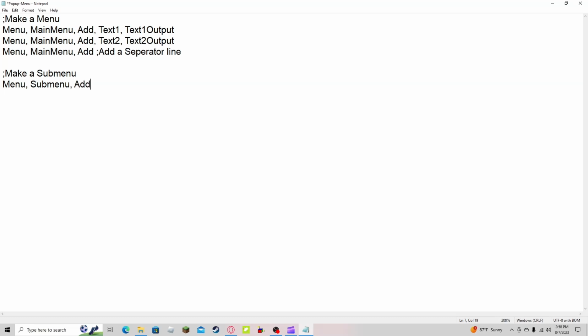Then you do add, then we can do hotkey 1, and then hotkey 1. Now we do the same thing, and this time we're going to do hotkey 2, kind of like with the main menu, and then hotkey 2 again.